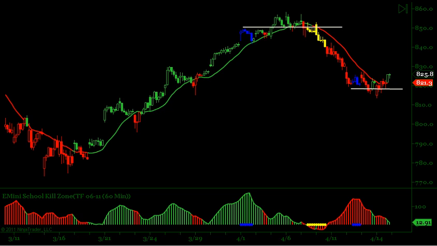Hey guys, want to do a quick market update video right here. Okay, so this is the Russell 60 minute. You can see our charts are pretty clean. There's not a whole lot of indicators on them, but we don't really need a lot of indicators because we're really trading pattern, and then the indicator's there to confirm it.